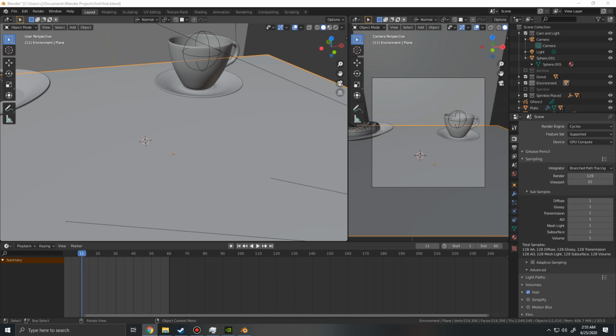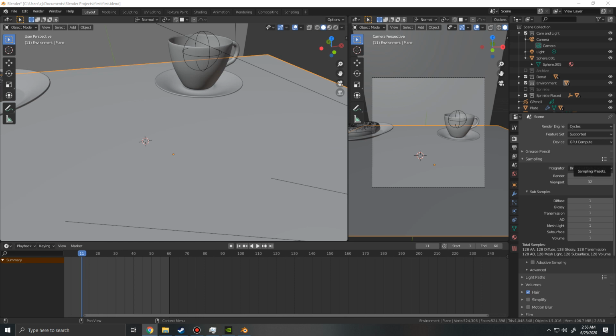It's going to take 39 seconds on my two GTX 1080 Ti's. By the way, if you've only got one graphics card, if you had the exact same graphics card as me and you only had one of them, it would take basically double the render time, because the extra graphics cards you add are basically like having another computer assist with it, which is why a lot of 3D artists have multiple graphics cards stacked up on top of each other so that they can churn through things faster. Anyways, so that's it.